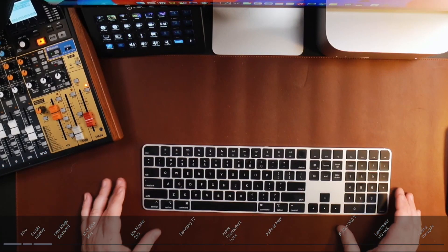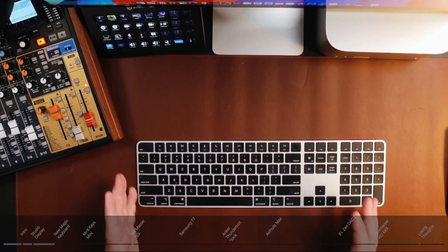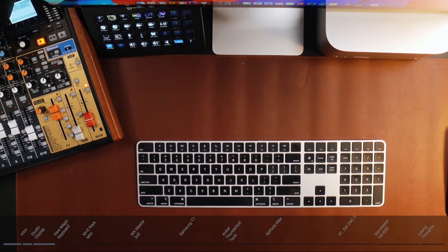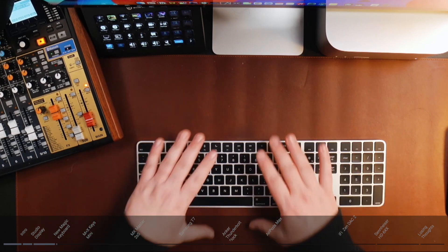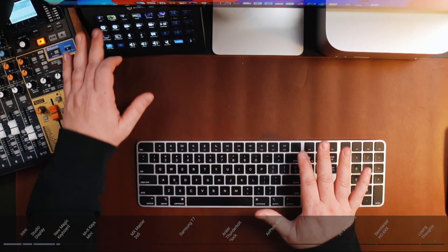Once you've got your monitor situation situated, you want to think next about a keyboard. Keyboards are a very personal thing for a lot of people. Apple has long made really good keyboards, but with the Mac Studio and all the stuff they just released recently, they came out with a new version of the Apple Magic Keyboard. It comes in two colorways: silver with black keys, and silver with white keys. It has a Touch ID button, and the Touch ID button is the biggest deal to me — if you use a desktop Mac and don't have the option to use Touch ID, putting in the password is annoying.